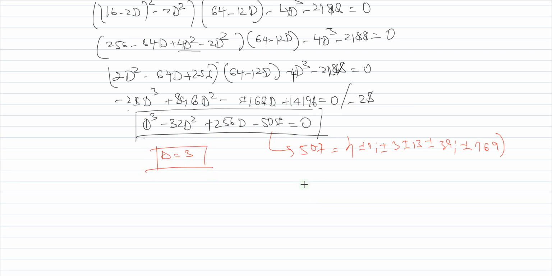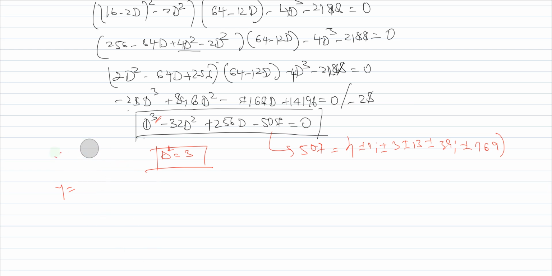So now I'm gonna use the Ruffini's method to find the quadratic equation, because we have an equation of degree 3. If we divide by a degree 1 equation, in the form of ax plus b, we're going to have a second-degree equation, which is going to be ax squared plus bx plus c, right?